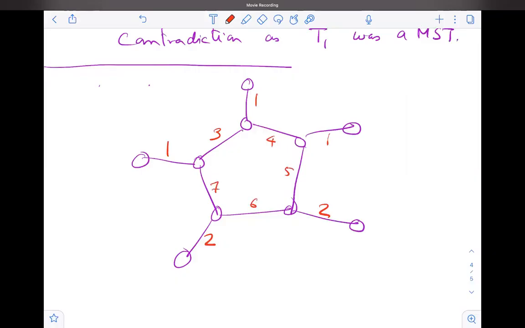Now in this graph, you cannot say that all the edges have distinct weights, right? Some of them have the same weight, like this edge and this edge, this edge and this edge. But in this graph, there's only one cycle, and that has all distinct weights.